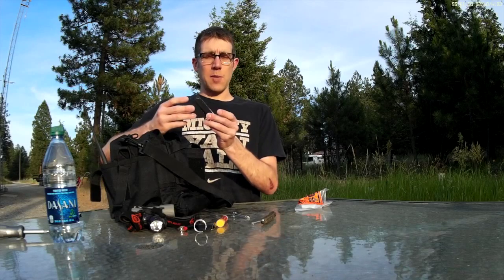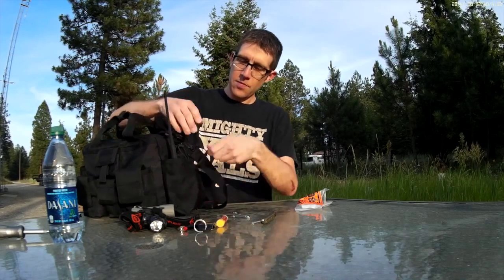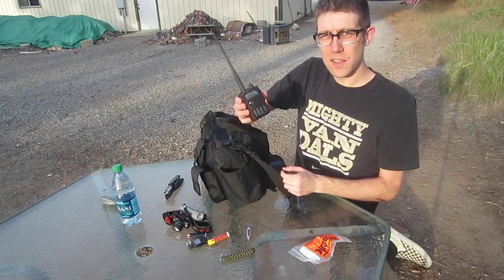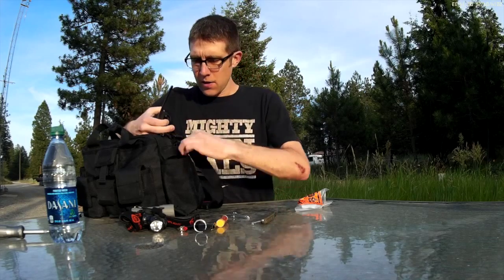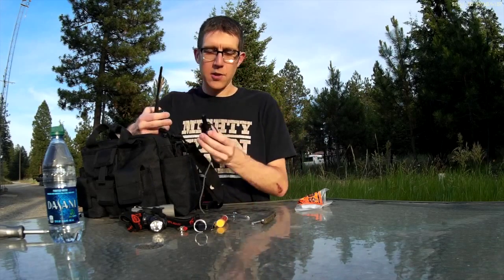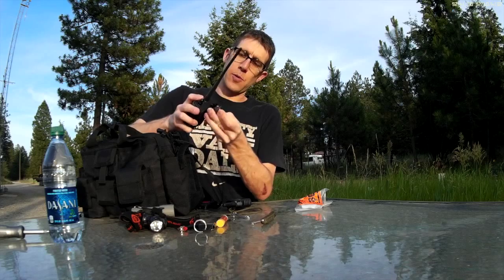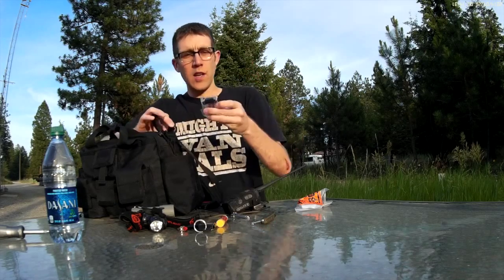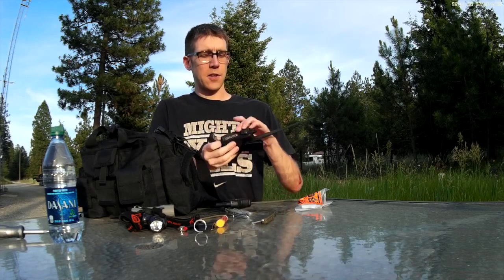Here's the clamshell case for my radio. This is the comms pouch — I've got my Kenwood TH-F6A, which is a tri-band amateur radio. It's got a carrying pouch. Also in this pouch I've got a little FRS radio. There's a belt clip that connects to the back of my portable and swivels. The clamshell opens up and takes AA batteries, so in case you're on the go and don't have a charger or AC available, you can use AAs — it connects on the back of the radio.